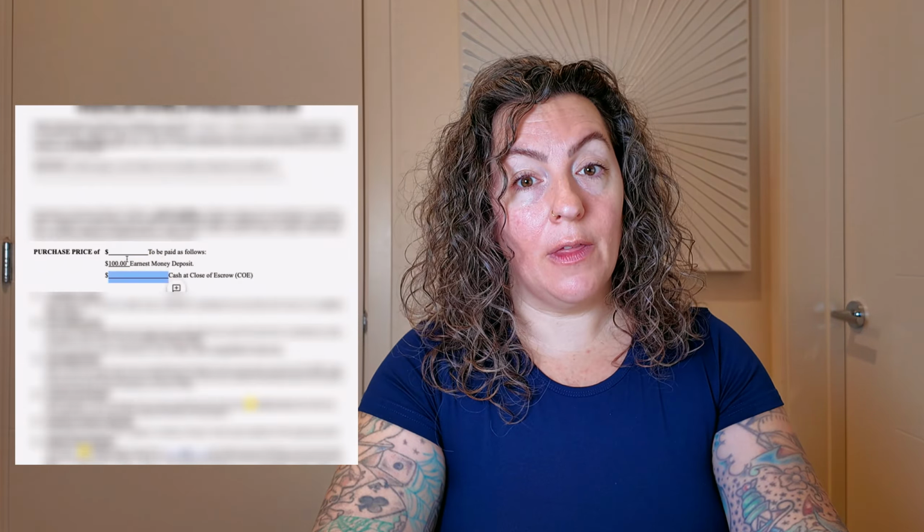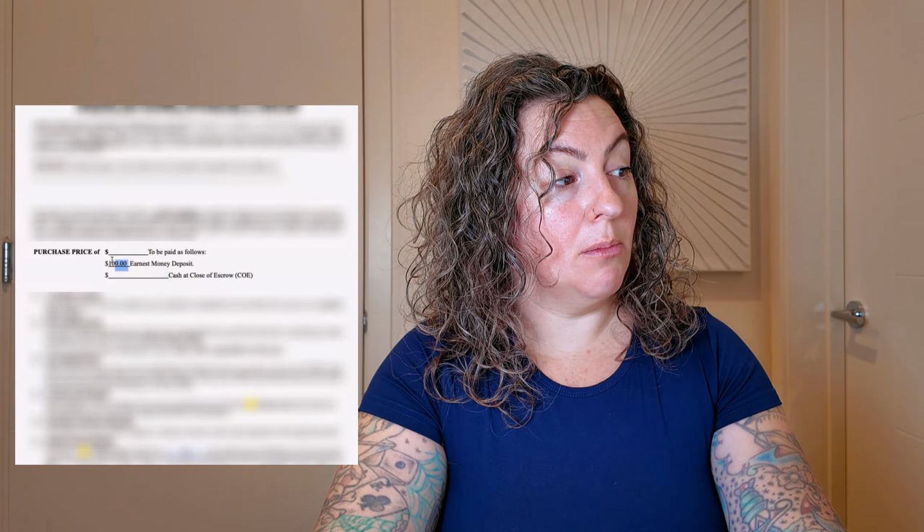And one tip here that I'm gonna give you is I would actually remove this $100, because you never know when the earnest money is the thing that you have to negotiate. And if you have hard coded in there, you're not gonna be able to redo that. You would have to redo your template. So my recommendation is to actually remove this from your template and just fill it in every time.